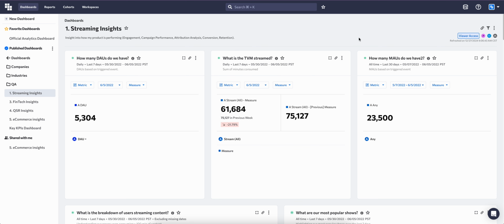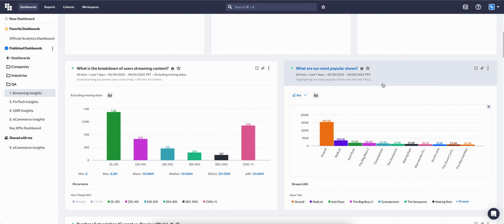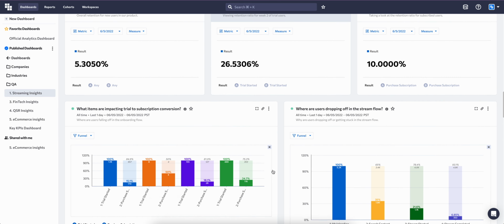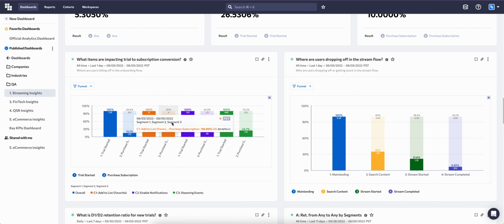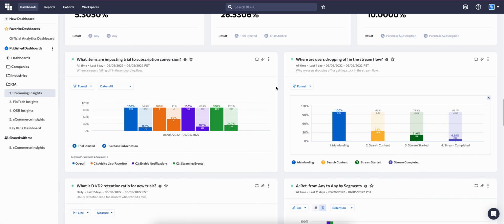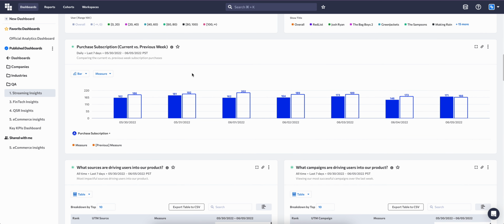So as you can see, I have my dashboard pulled up here, and across the top, we've got some main KPIs, a few histograms and bar charts, a line chart, some tables, as well as some retention and funnels. Now, when I'm looking at all of these different insights, a few things I can do are change the visualization, as an example, changing it from a funnel to a line, or perhaps at the top here, instead of a line chart, I maybe want to see this as a bar chart. And all these changes are singular to me and won't be preserved on this dashboard.